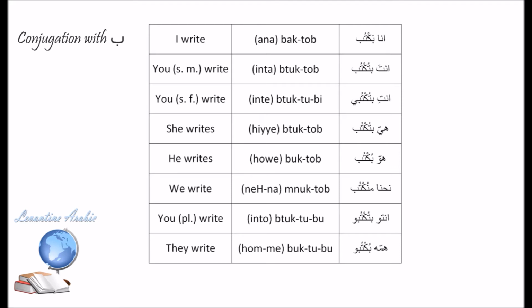The most common conjugation is using the ba, but if we have two verbs in the same sentence, only the first verb will take the ba, and the second verb will be conjugated without it. Also, the pronouns here are only for reference, because most of the time when we speak, we do not use them. If we are adding them, we add them only for emphasis, because the conjugation of the verb itself will tell us who the subject is.